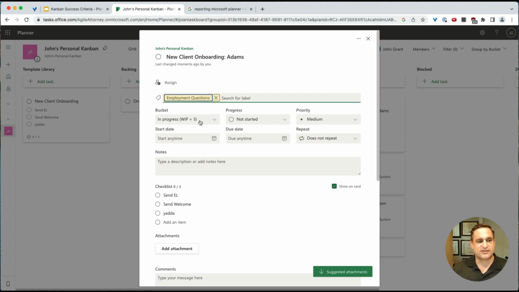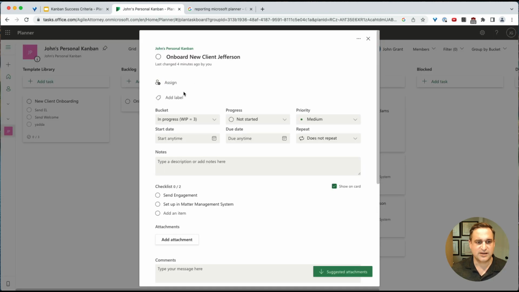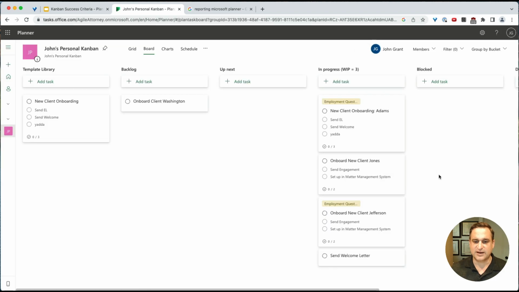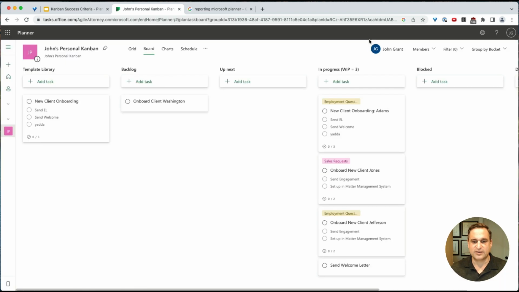There'd be different ways of using these labels, and then on the cards themselves, you'd be able to see at a glance what are the different types of work that you have on your board, right?